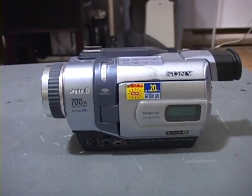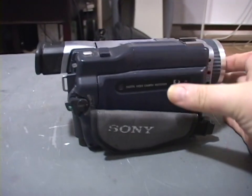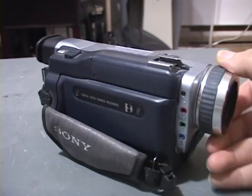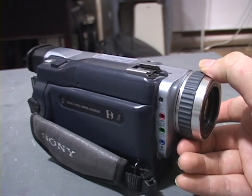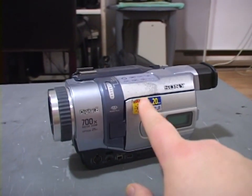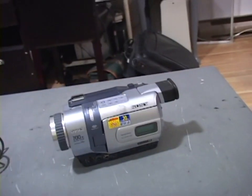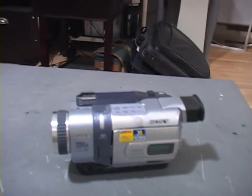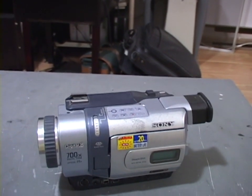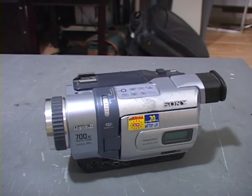So yeah, that's about it. The light sensitivity looks excellent. The colors look beautiful. And I bet this thing makes awesome video quality. I will definitely be using this as a camcorder for at least some of my YouTube videos. This is just awesome. Way better quality than this, as much as I love my Digital 8 camcorders. But I'm thinking now, going around inside my apartment where it's not the brightest lit doesn't do this camcorder justice. I live in a town full of beautiful things outdoors, and so I say, let's take this camcorder outdoors and give it a real run for its money and see what this thing can do.